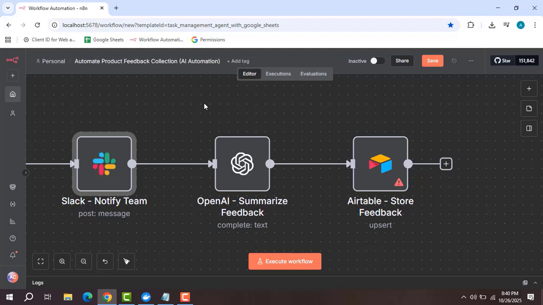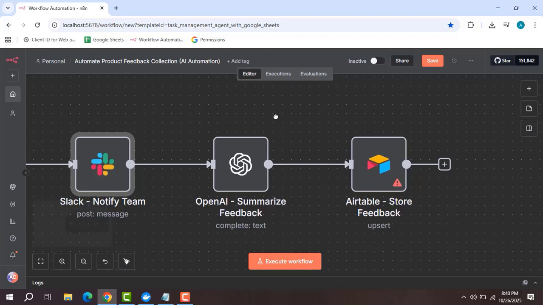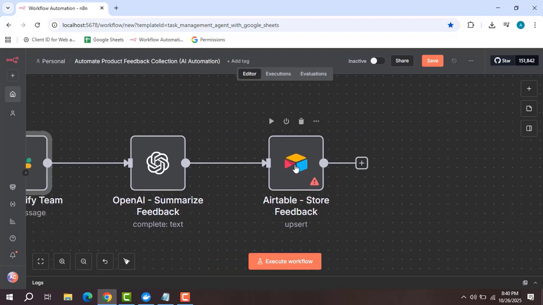To make the feedback easier to explore visually, add an Airtable node. Operation will be upsert, the base will be your customer feedback data, and the table the feedback entries. Fields to map will be the name, the email, the rating, the feedback, the AI summary, and timestamp.